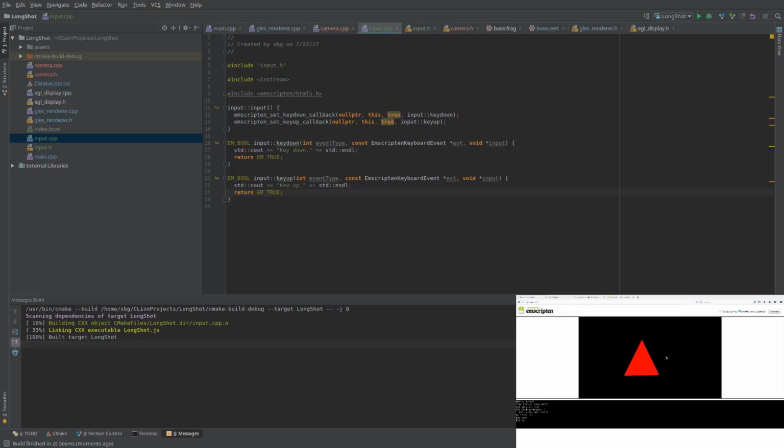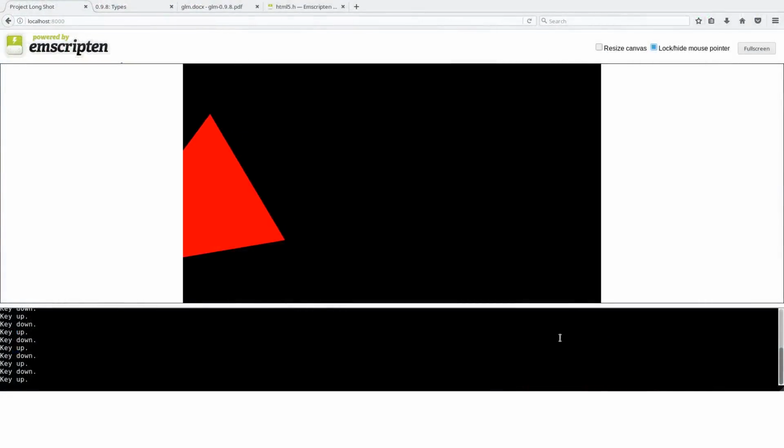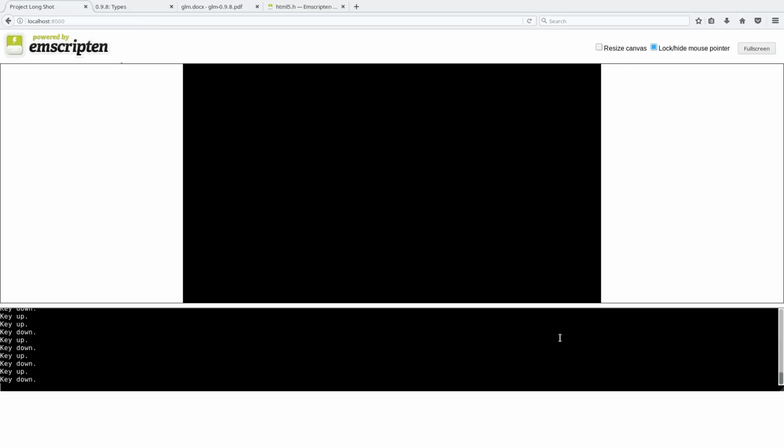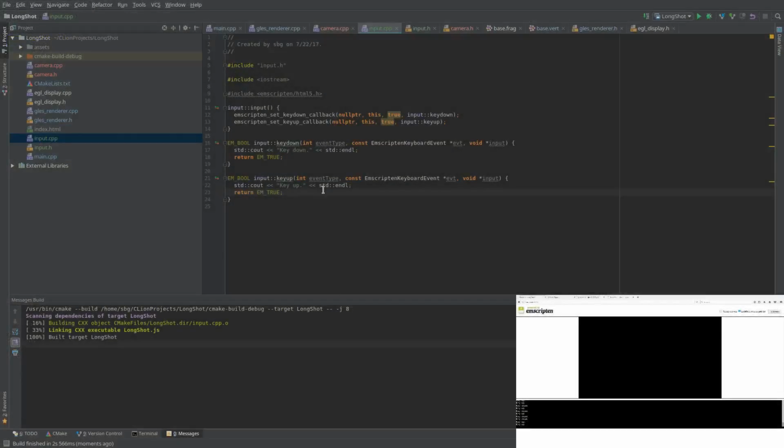We're getting key down, key up events. Just switch it over so you guys can really see it. Lots of key up and key down events. Great. So let's just transition back. That means we've got our input working.